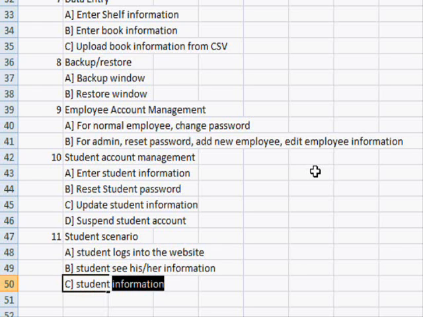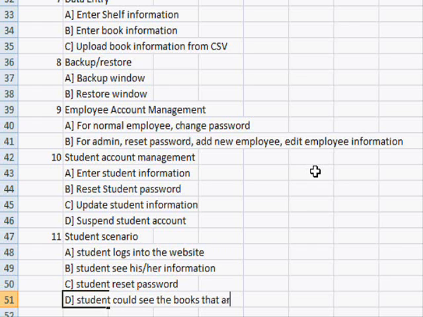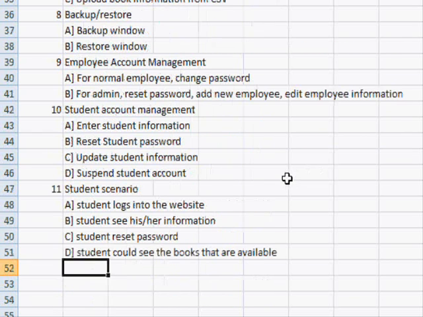C, the student could reset password. D, student could see the books that are available. For example, you place a reserve on a number of books, but these weren't available until later, so you could see these.